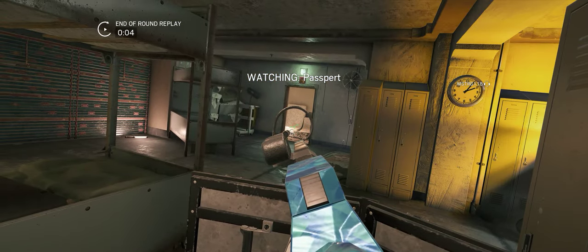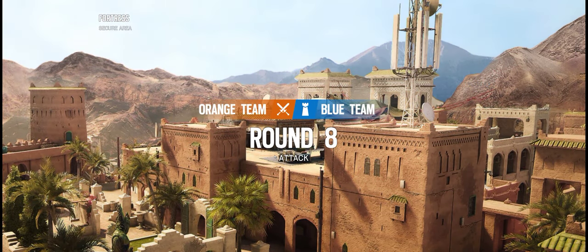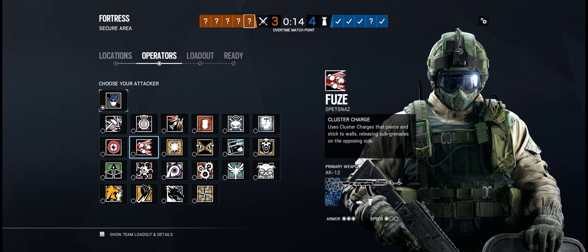Wait, were you dead, Maestro? Yeah. Why are you not on site, dude? You need to be on site so they can't secure. I was. I think he was on site, he just got killed earlier. No, because they were securing, and it was a 2v1. Wasn't that someone else?